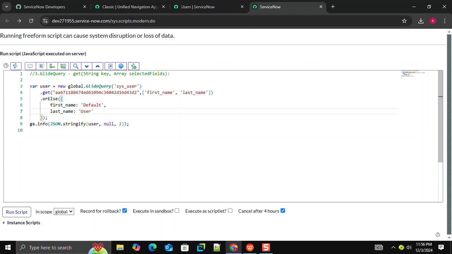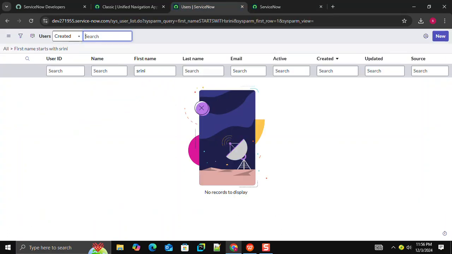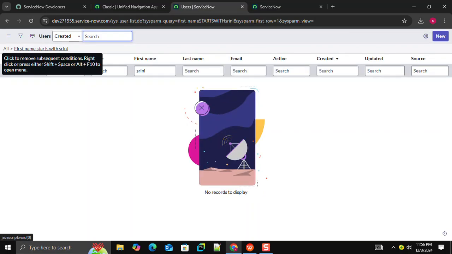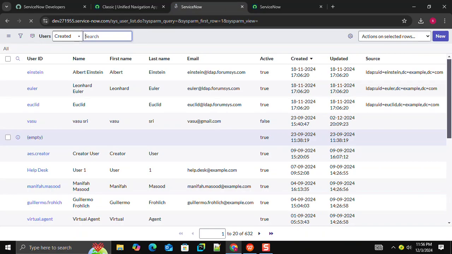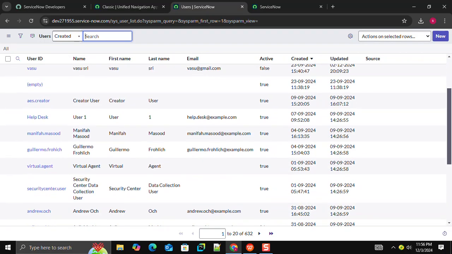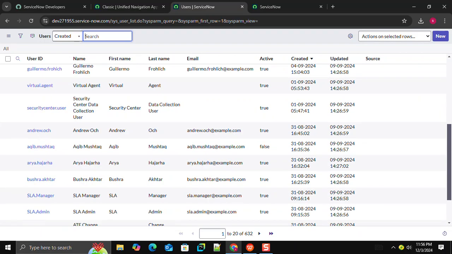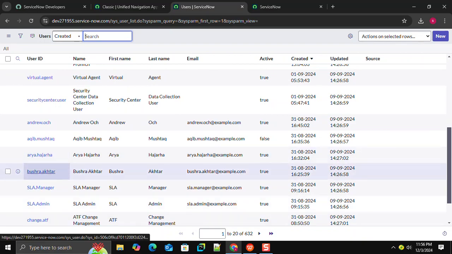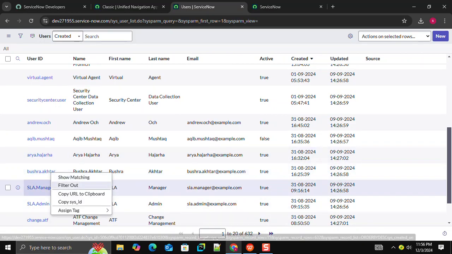So first, get the sysid. In the user table, take any sysid of a user. Copy this sysid.